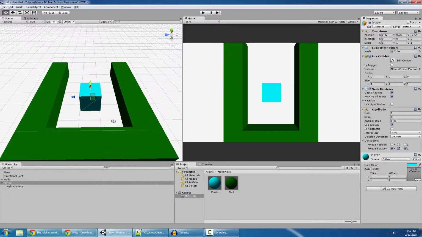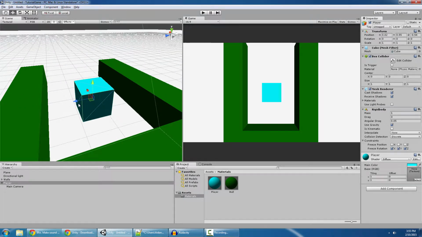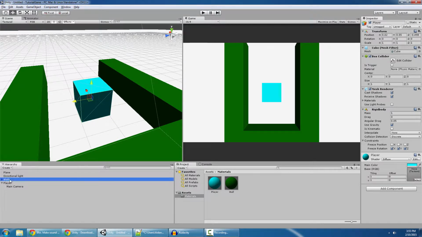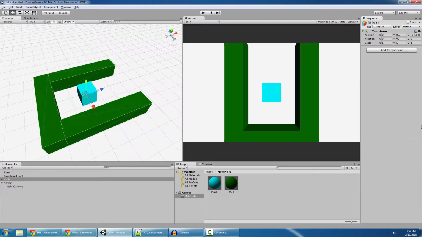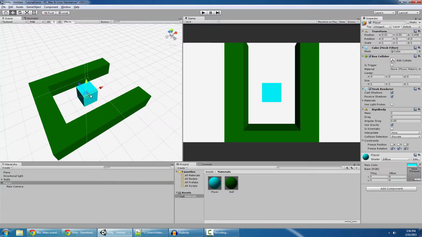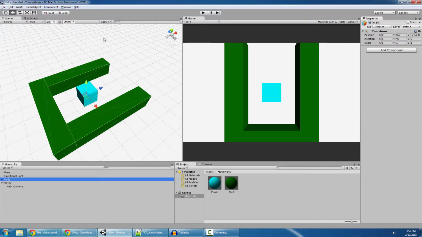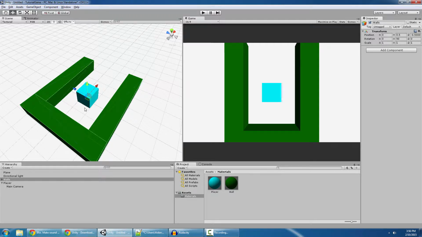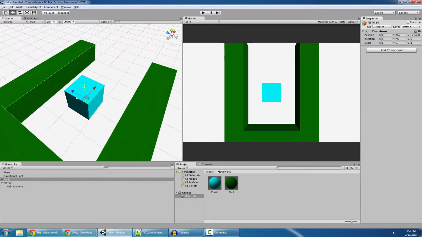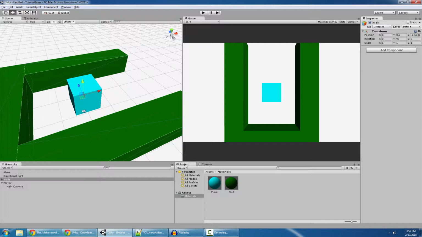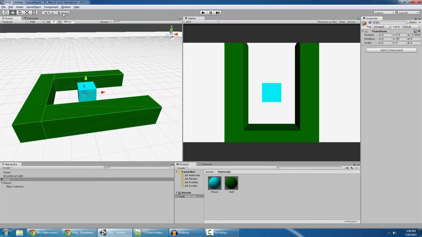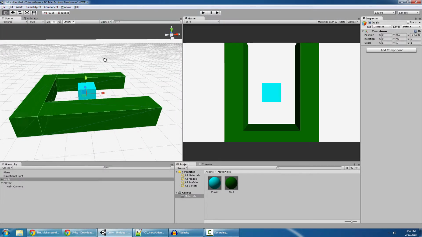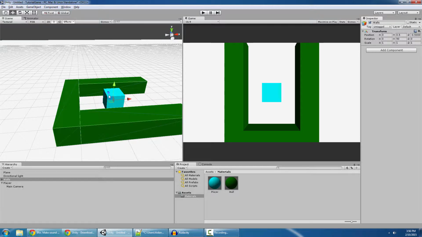Okay. Now it seems that this player has a different idea of what forward is, so that's okay. We can change our walls. Yep, that makes sense. Okay, that was my bad. I changed the direction of the walls because it was in the local rotation, and I thought this Z position was facing north. Turns out it wasn't, it was in local, so I messed that up a little bit. We need a global north going on here.